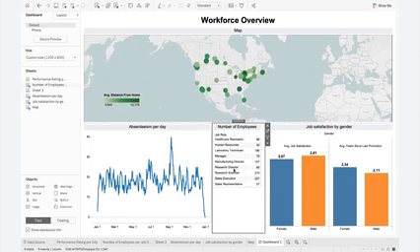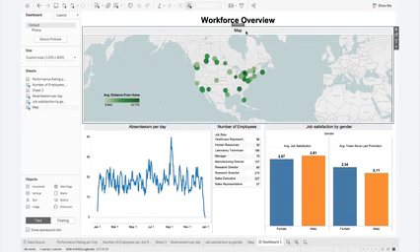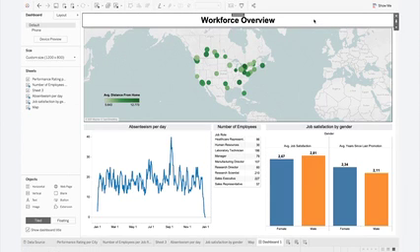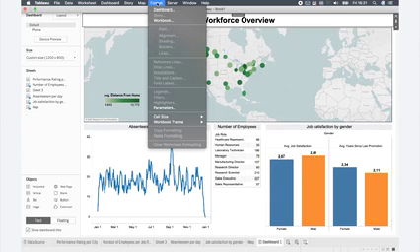because we already see the job role here. And now it's lined out a little bit better. I can right click and hide this title because I think it's pretty obvious that this is a map. And we have a dashboard.